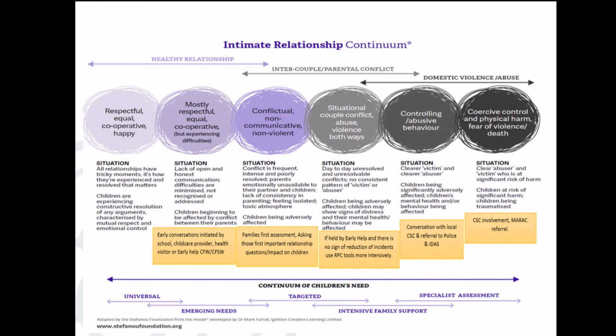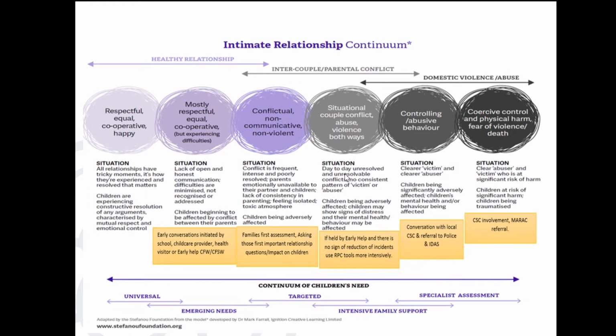But then when we get into the next part, number 2, the next purple part, we can often see that things are starting to escalate a little bit and parents are arguing in front of the children more and more, or there are long periods of extended silence. Difficulties are played down between the two parents and not addressed. Children are beginning to be affected by those arguments and may feel worried when they hear the shouting that goes on. Number 3 is where it's starting to escalate and get even worse. Parents are arguing a lot. There's probably going to be a lot of shouting, slamming of doors. Parents may be undermining each other and using the children to score points off each other. There's often an uncomfortable atmosphere and children talk about walking on eggshells. Children may feel forgotten about. They may not want to go home, or they may feel that they're torn between parents about taking sides.